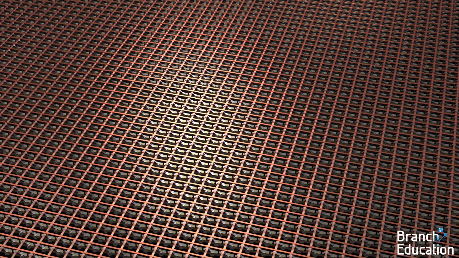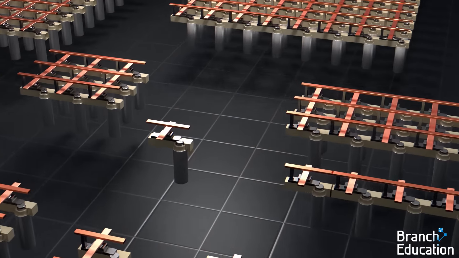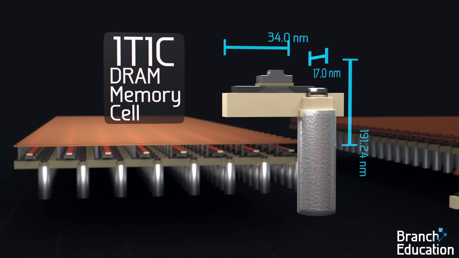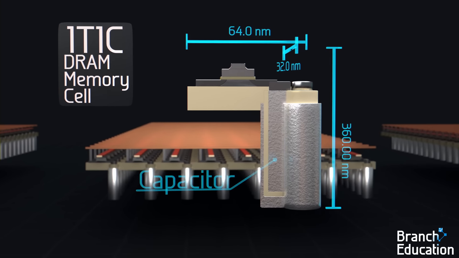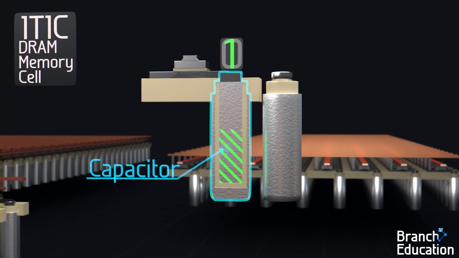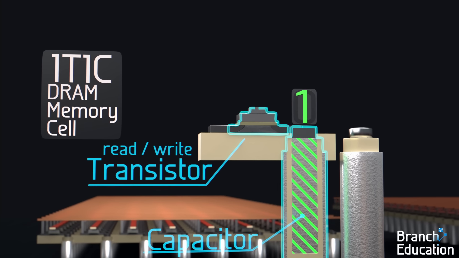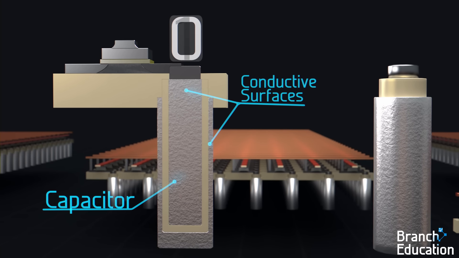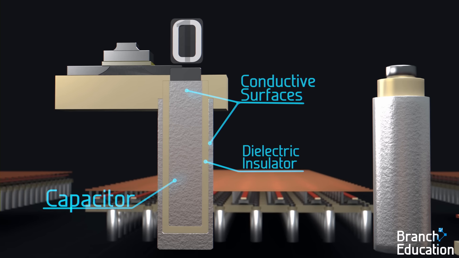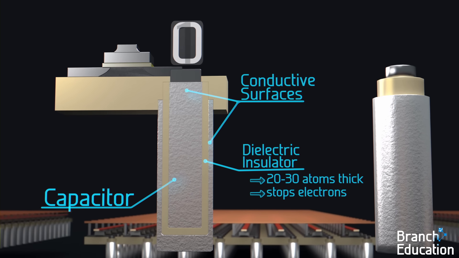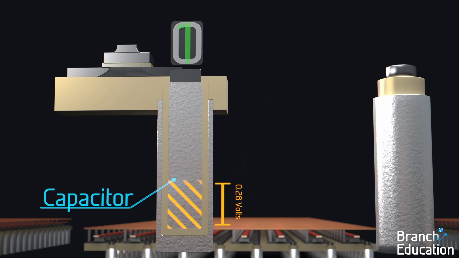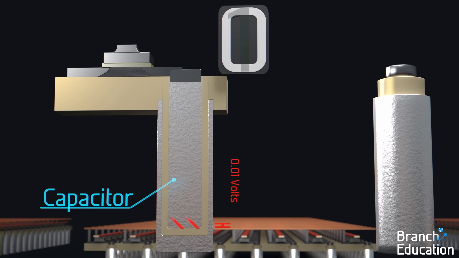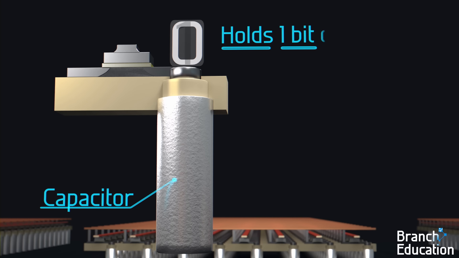Let's get back to the details of how DRAM works and zoom in to explore a single memory cell situated in a massive array. This memory cell is called a 1T1C cell and is a few dozen nanometers in size. It has two parts: a capacitor to store one bit of data in the form of electrical charges, or electrons, and a transistor to access and read or write data. The capacitor is shaped like a deep trench dug into silicon and is composed of two conductive surfaces separated by a dielectric insulator just a few atoms thick, which stops the flow of electrons but allows electric fields to pass through. If this capacitor is charged up with electrons to one volt, it's a binary one, and if no charges are present and it's at zero volts, it's a binary zero — thus this cell only holds one bit of data.